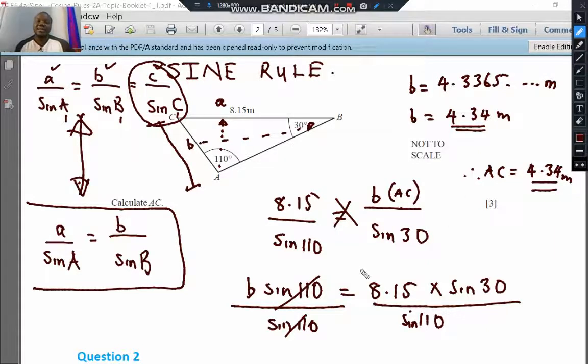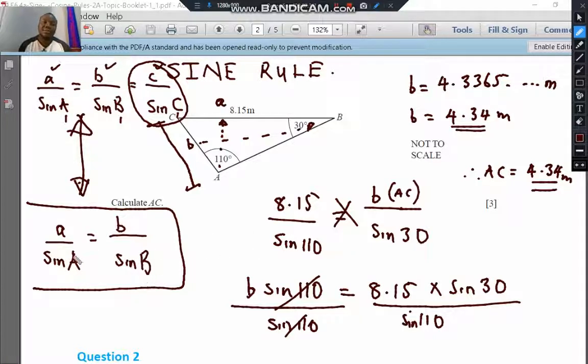It is important that the sine rule is understood nicely and that we work with it the same way we work with other sides. As I said, this is just like the introduction to the sine rule, and I'm asking that you watch the next video that explains and looks at 2 more examples on the sine rule. It is very important that we understand what the sine rule is. The sine rule works with non-right-angled triangles, and the issue about the small a and the small b is the one that I explained as we started this video.